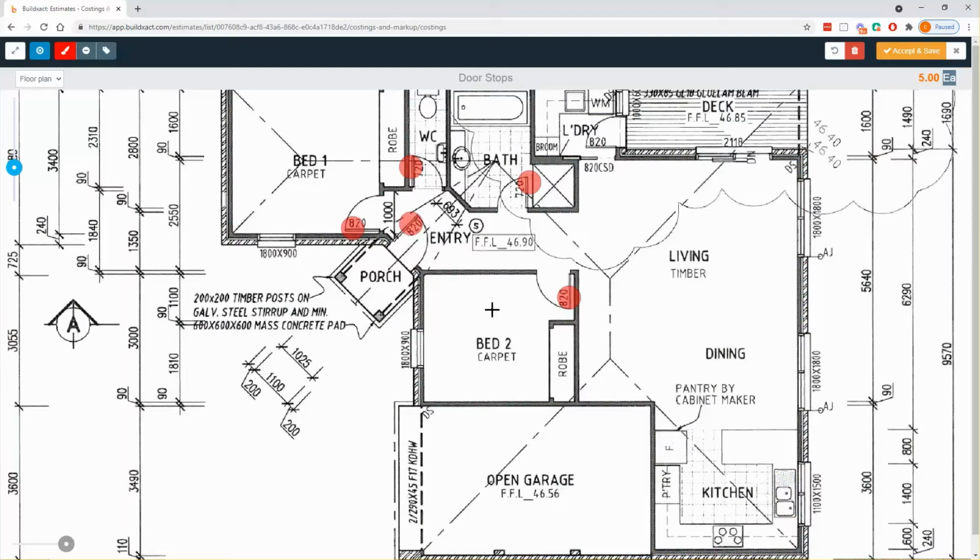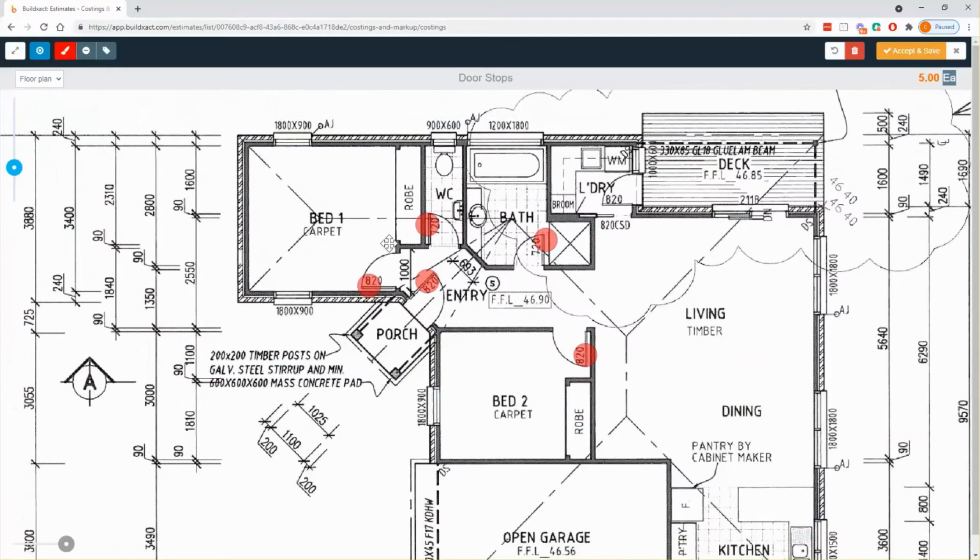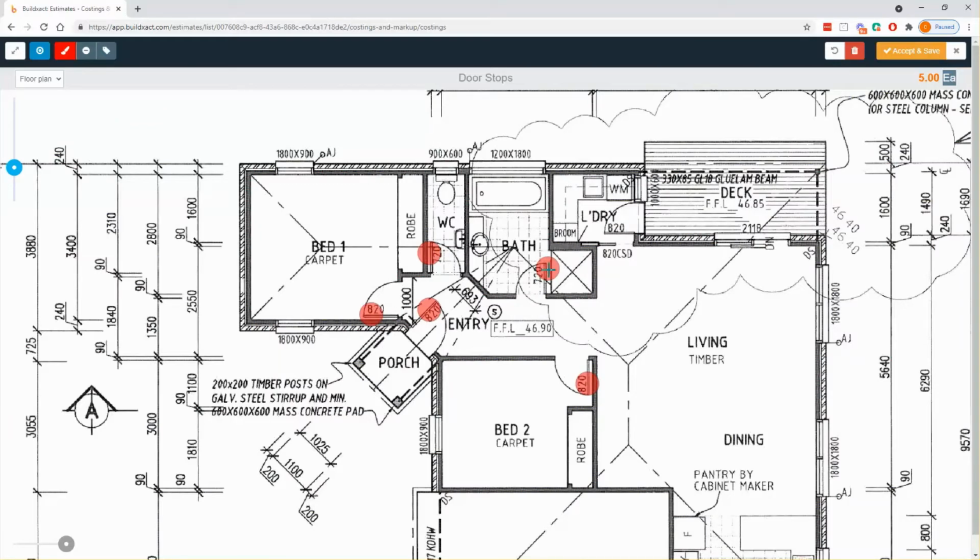So the counting part, really easy, and obviously counting in general is not that hard, but I think there's benefits beyond just the counting part, and that is that this takeoff I've done, I could share the image with someone and say these are where they all go. I could use this image in a quote request, but I guess what I'm getting at is that beyond just counting it, you can use this takeoff that we do as a bit of a reference.